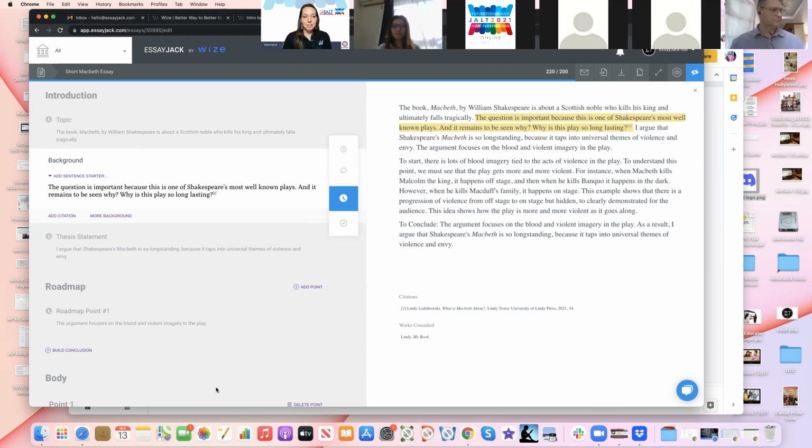If, however, to your point, once they download and share the document, those comments from the teacher or the instructor only live within the EssayJack platform. They don't get exported out to the learning management system. And related to that, final marking and assessing and gradebook and all of that happens outside of the EssayJack platform.